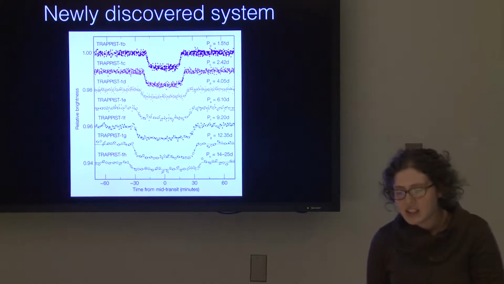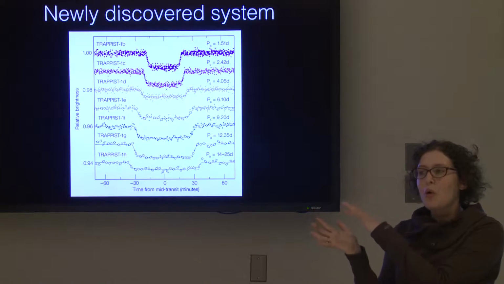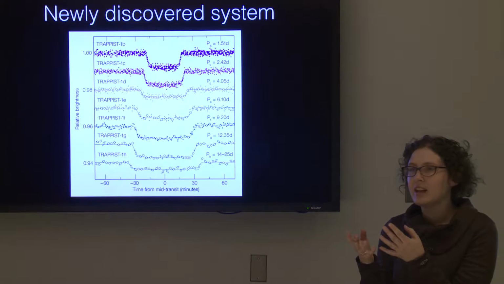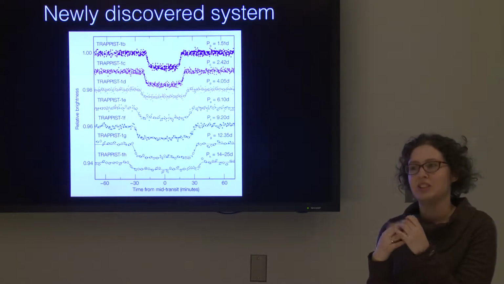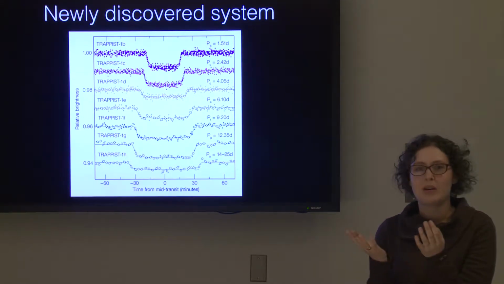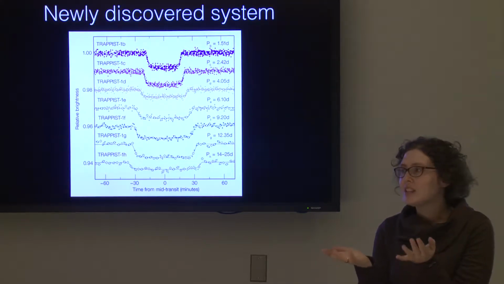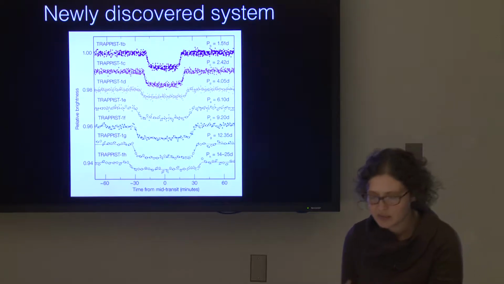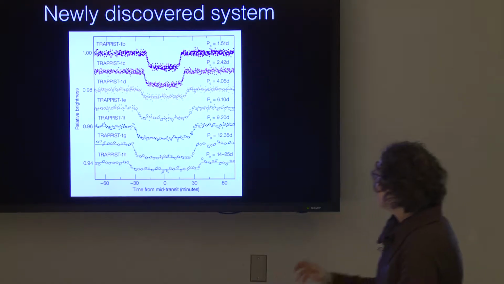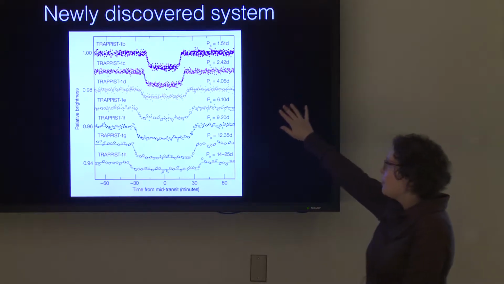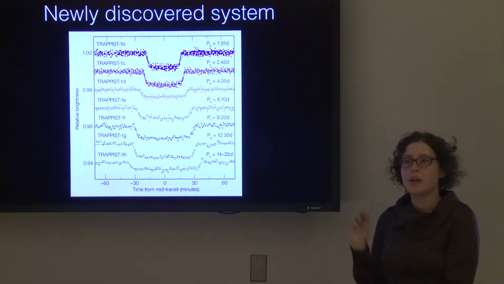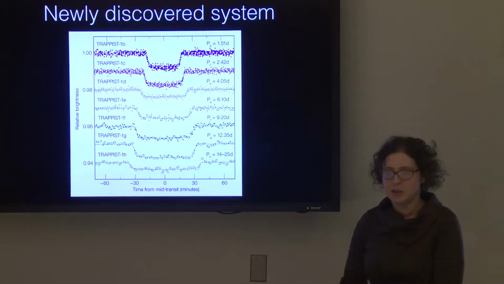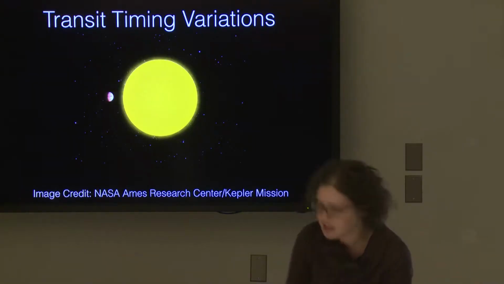So it has so far seemed like the more we go down to lower mass stars, the more planets we find. And that is even statistically significant. So that seems to be telling us something about the planet formation process, particularly for low mass planets. It's very interesting. So then we actually have mass measurements for some of these planets, but not using the technique that Eric talked about last time. It's actually using a different technique, which is called transit timing variations.